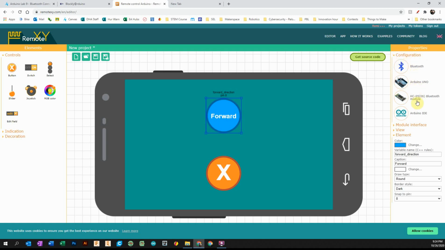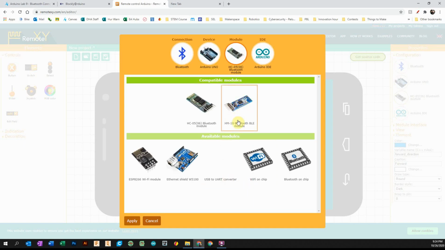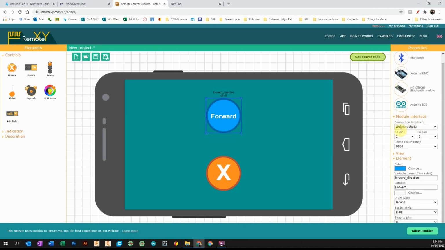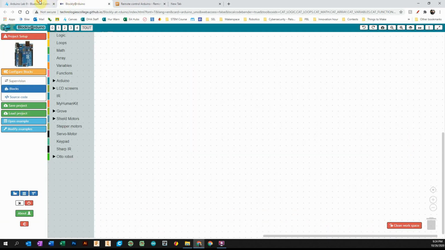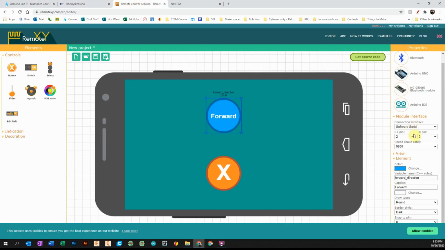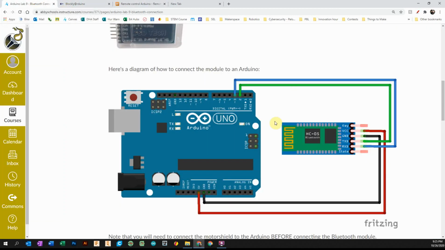Other configuration here, by default, we have Arduino Uno, HC05, but you can also use the HM10 for those iPhone users. And I like to use the soft serial, that way our RX and TX pins will be plugged into 2 and 3. So it'll be the same setup, scroll up, as I have right here. So the RX goes into 3, the TX goes to 2, which I know is the opposite here. TX 3, RX 2. That's because it's the RX of the board and TX of the board, and not that of the module.